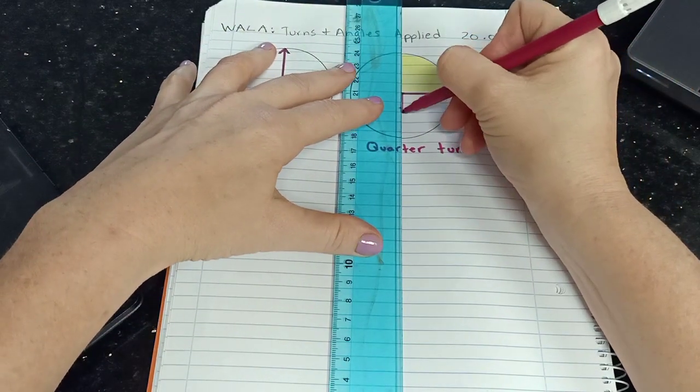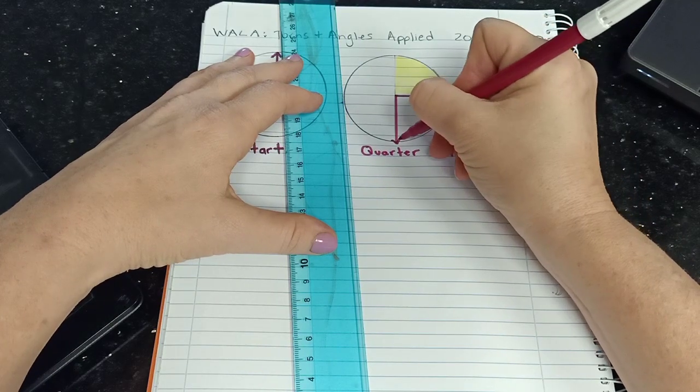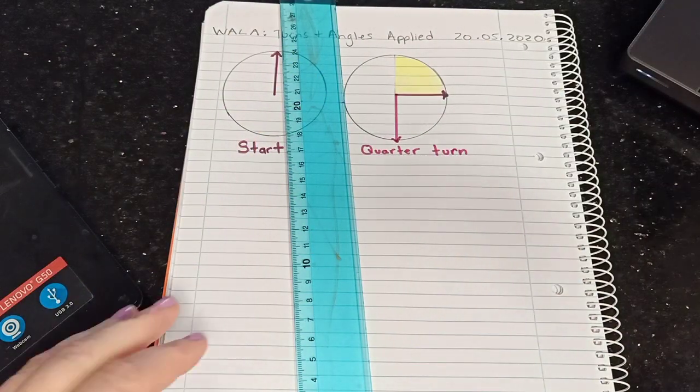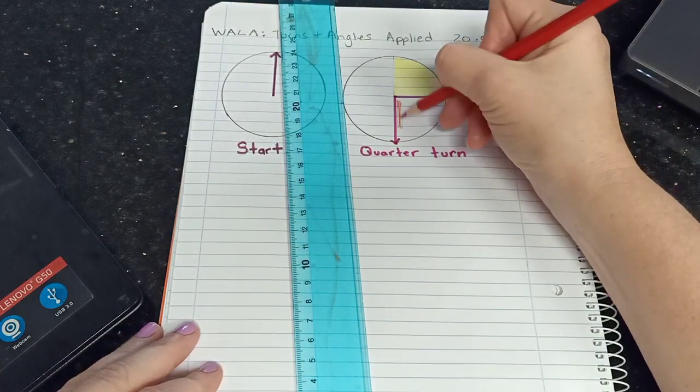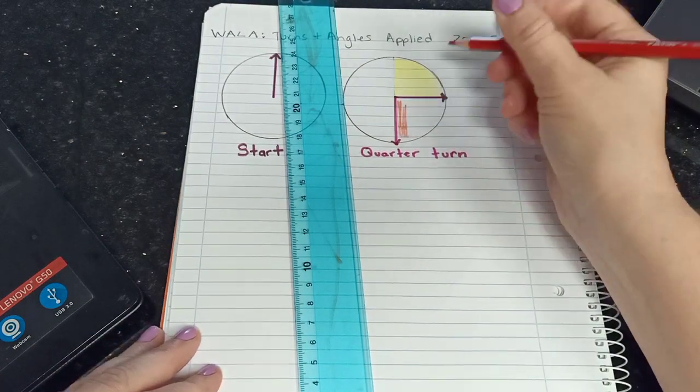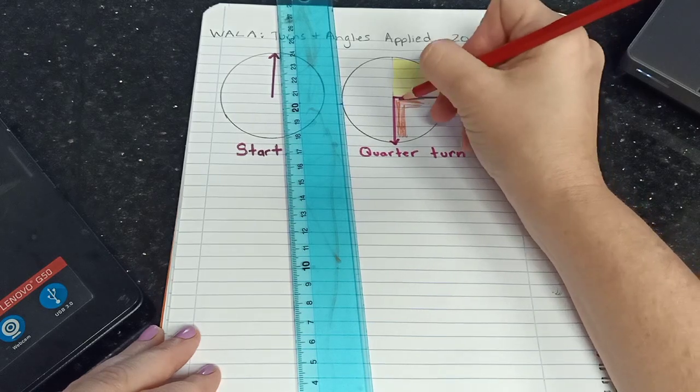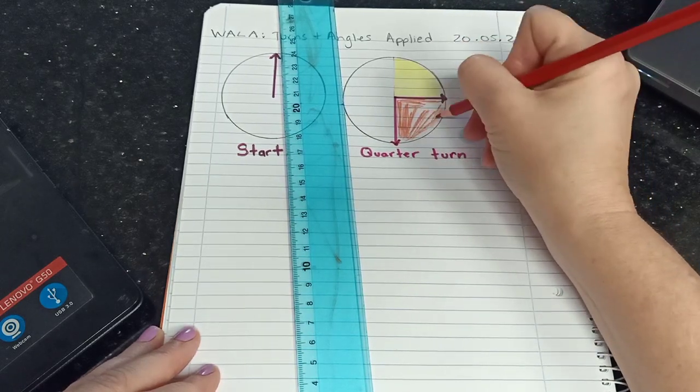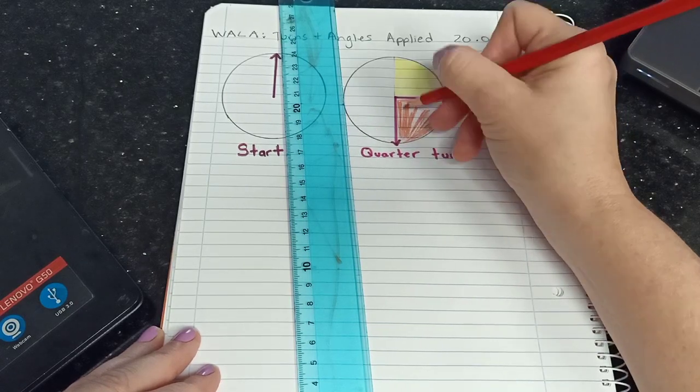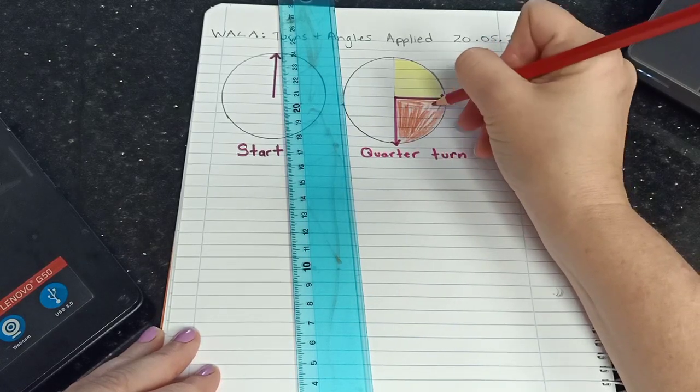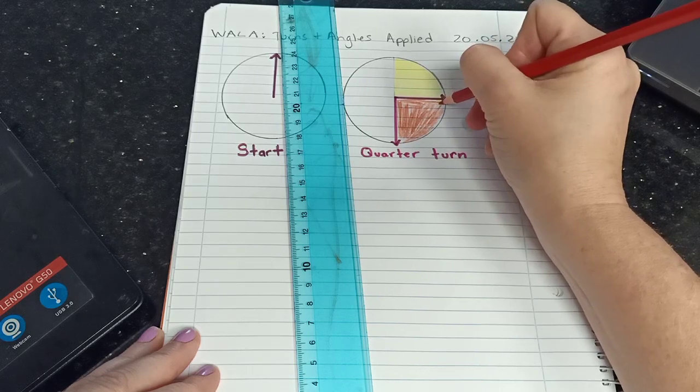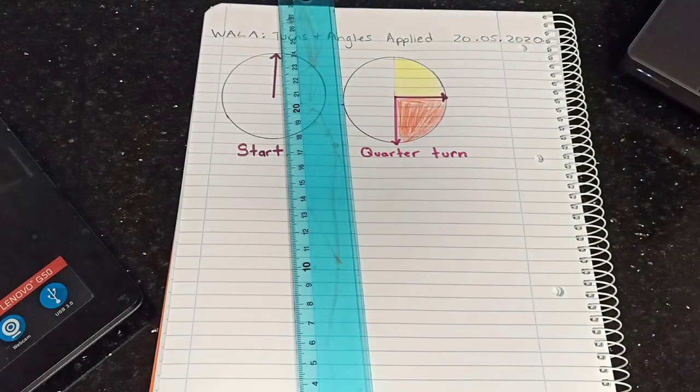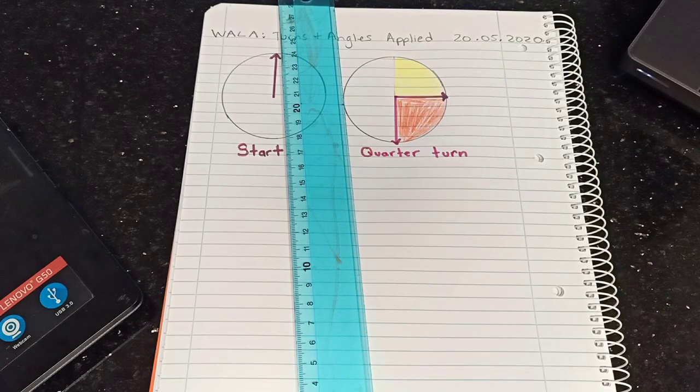So if we want to go ahead and put another quarter turn it's going to be here. Then just to indicate that we turned we'll use a different color and I'll color that in there. I do like solid coloring better but just to indicate the turn, because this is not art this is math, we just use a little bit of color like that.